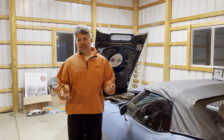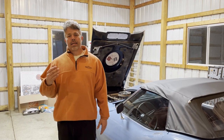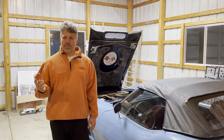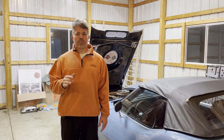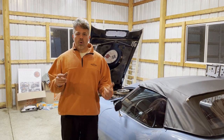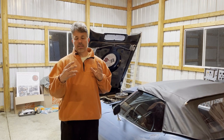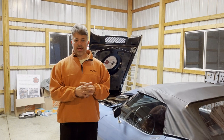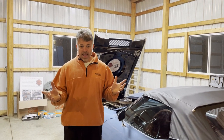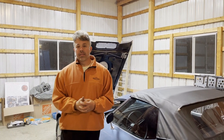That probably was a mistake because it just doesn't handle like I want it to handle. It kind of has a mind of its own, kind of floats a little bit. There is play in the steering, and the only component that's not new is the actual steering mechanism. And so that's what we decided to get rid of, and we purchased a Borgeson unit.